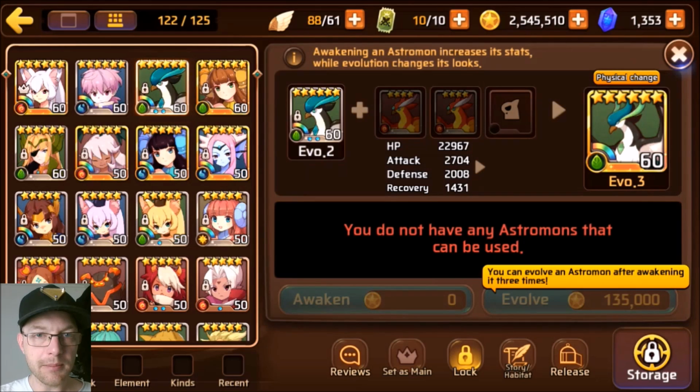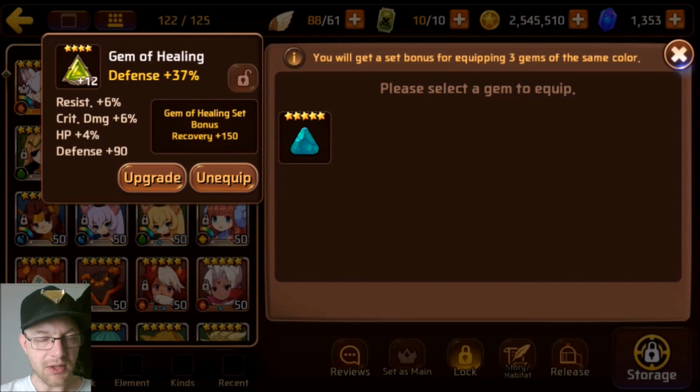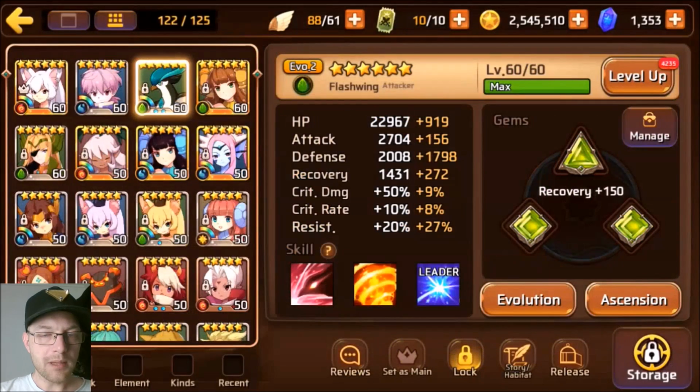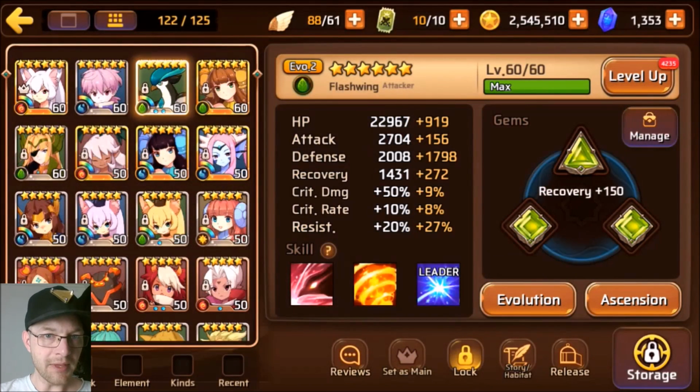In this video, I'm going to be completing the Dragon Dungeon B1 for the first time, and I'm just going through the Astromons and gem setups that I have for this first time where I'm going in to grab my Dragon Gems. What I'm showing you guys here is what I have. As you can see, I'm using a 2-star gem of healing here.